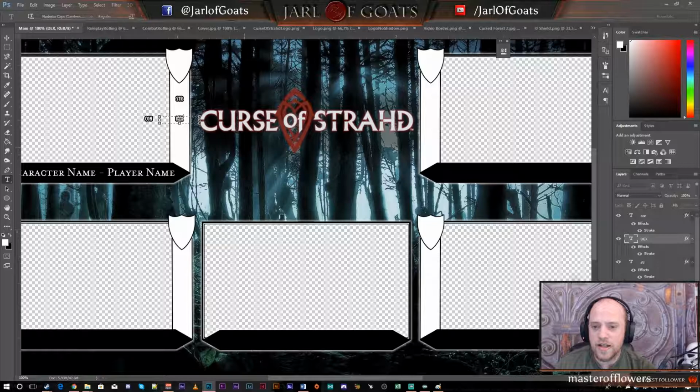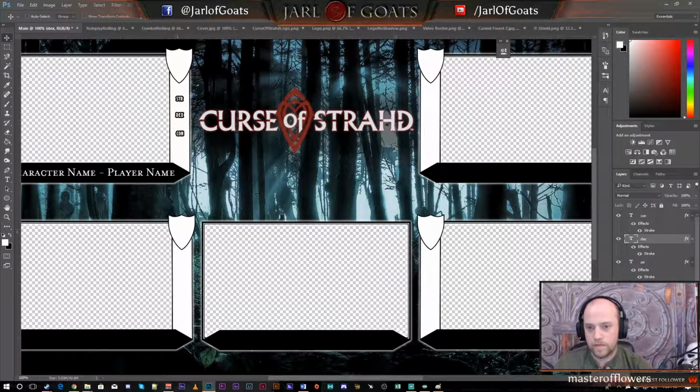Now, do you guys think that's too small at 100%? Is that something that looks okay? I think it looks okay. I can already tell you, I might have to get rid of the shield.